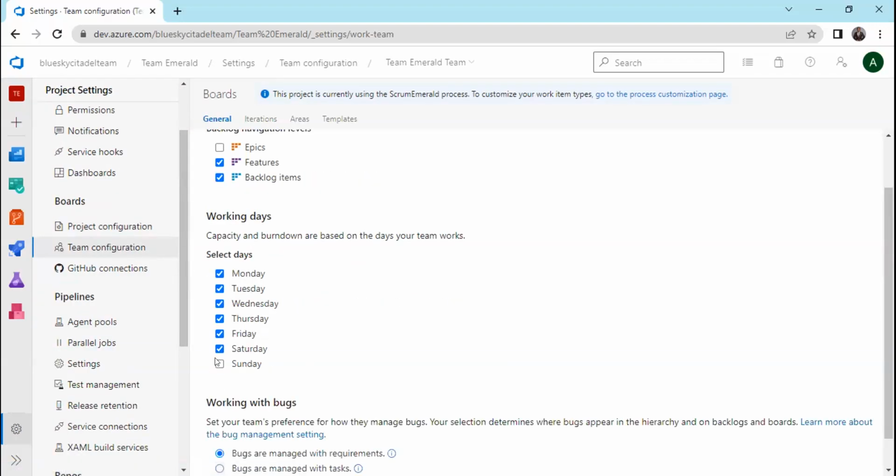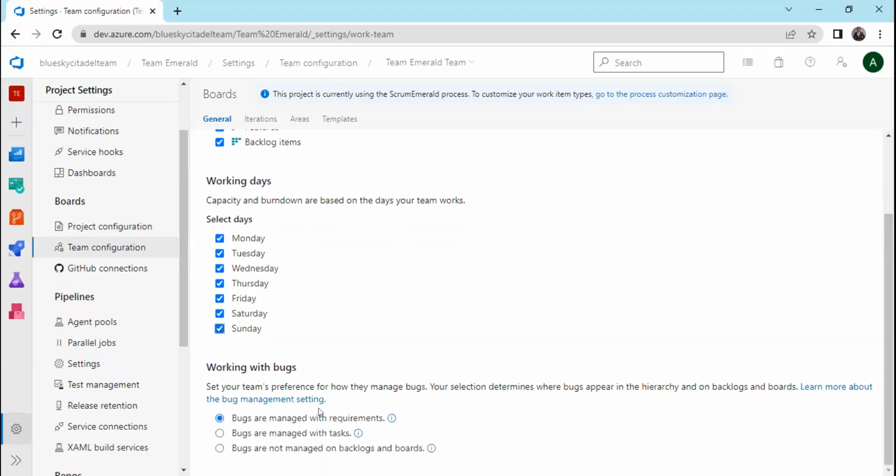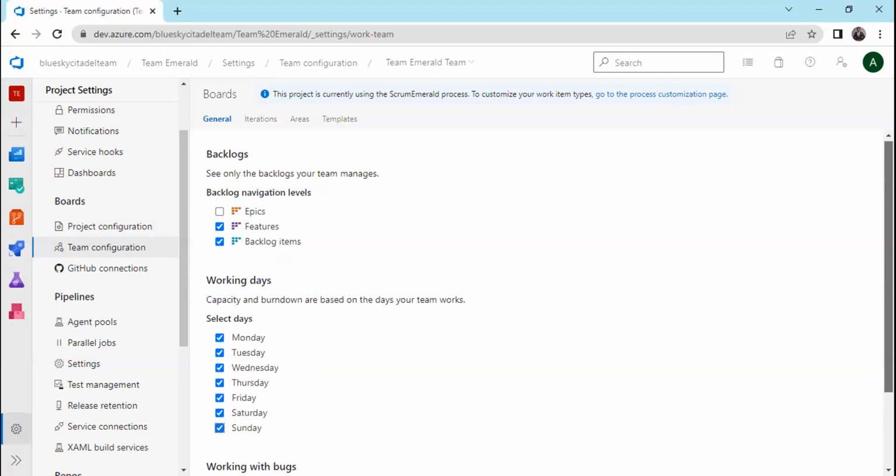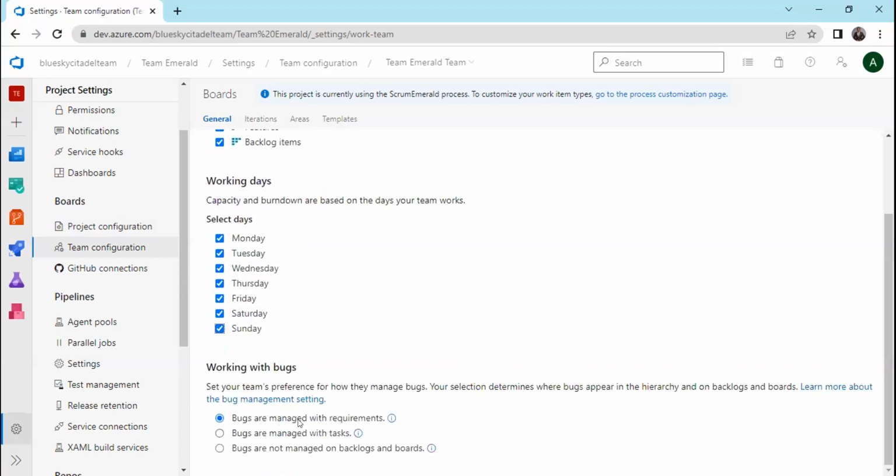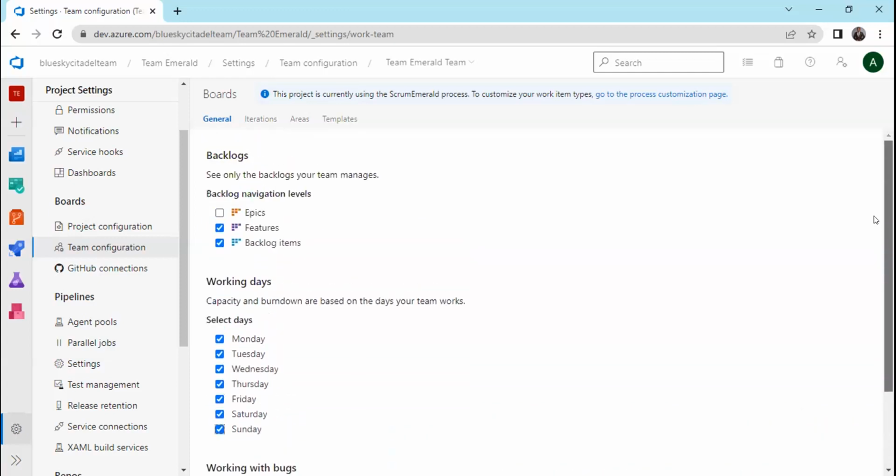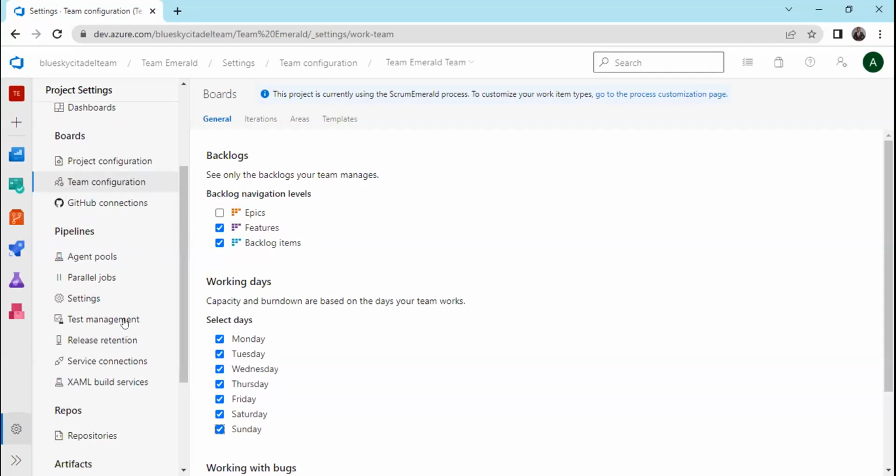Right. We're working 7 days a week. Click the last. Is this the last one or the first one? Scroll down. The first one, requirements, Epic. Right. What's next?